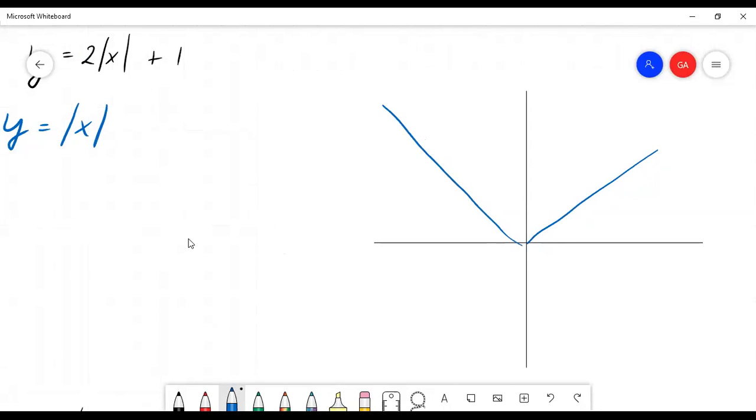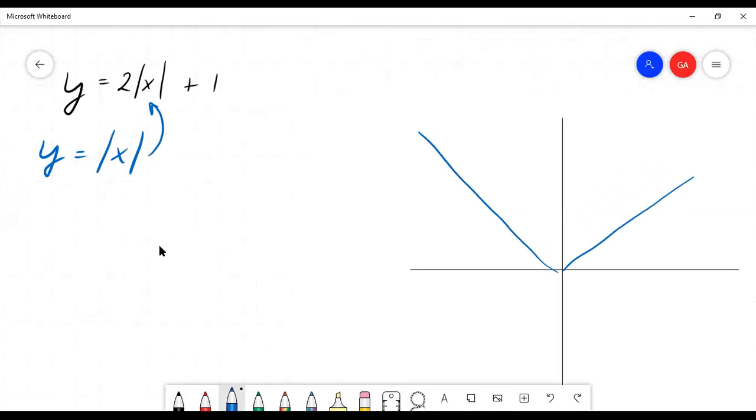And Julia, what would I do first to transform this into this? What is the closest transformation to x? 2. Mm-hmm. Multiply it by 2. Yep, and so what does that mean geometrically here? Is this a vertical shift, horizontal shift, vertical stretch, horizontal stretch? Vertical stretch. Very good. And for those who don't know why, you can look back under our rules, and this falls into that category of f of x becoming alpha times f of x, and alpha is greater than 1, and that's exactly the case we have here.